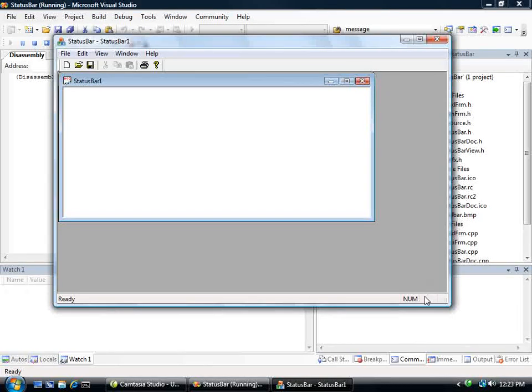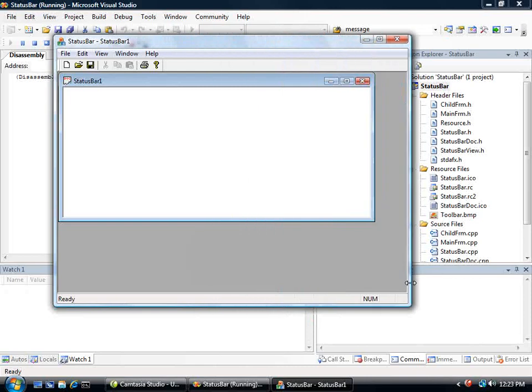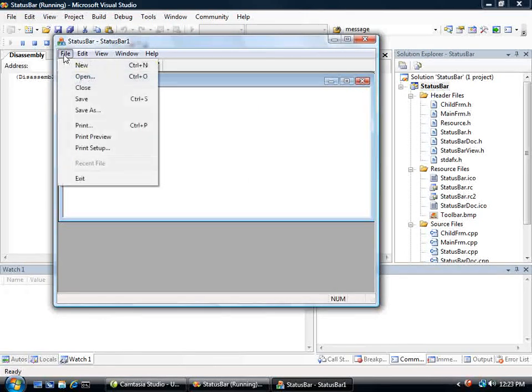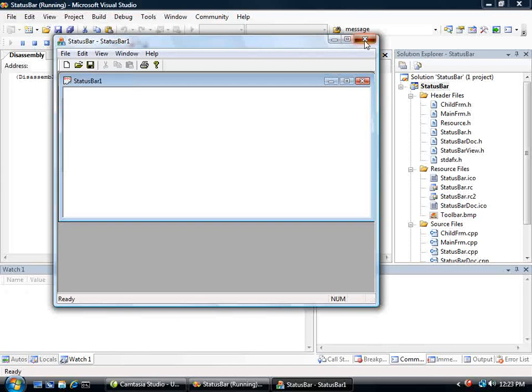We've actually got a total of 4 panes. To the right, if I press my scroll lock and caps lock, we'll see that we have panes that are indicators of the state of those keys. Then to the left of that, we have a pane that sizes to the size of the window, and that displays most of our messages. Also, as we select menu commands, it displays a description of the current highlighted menu command.